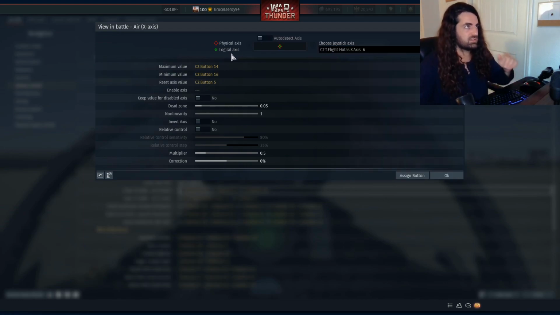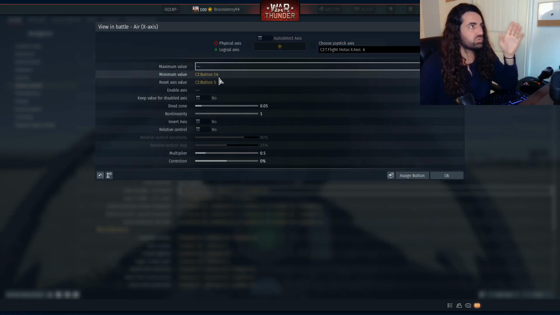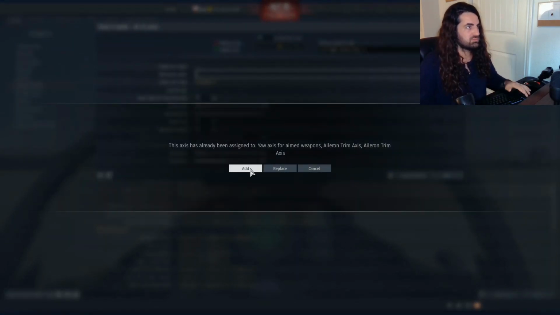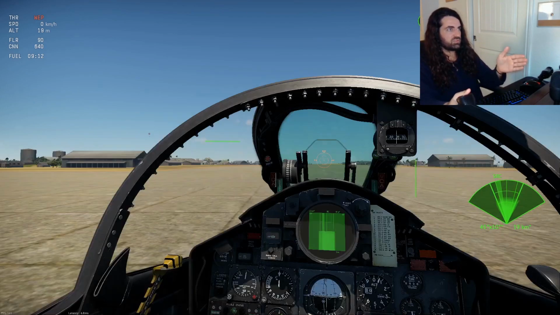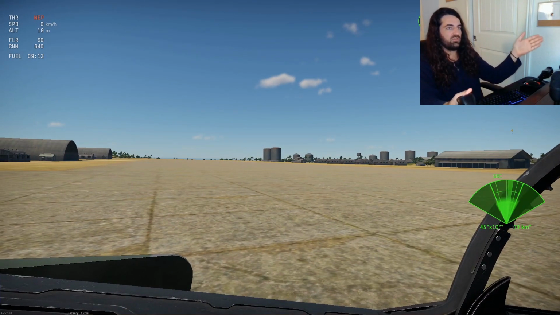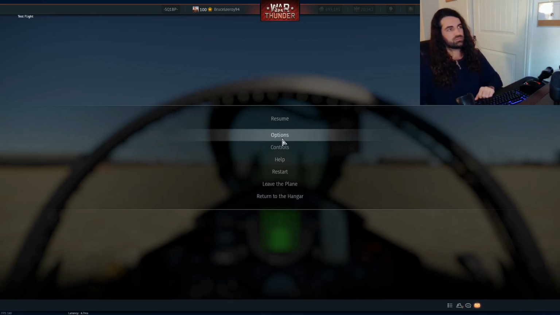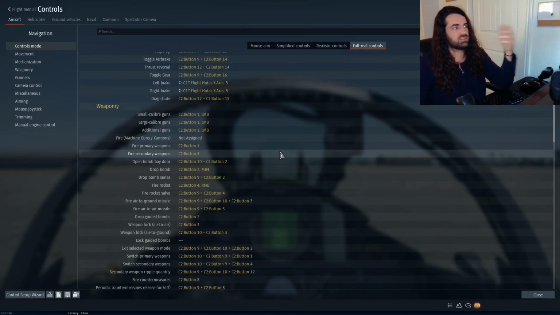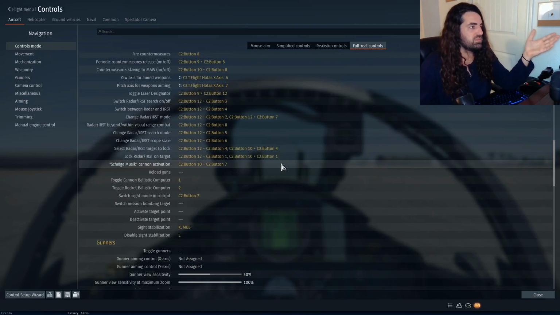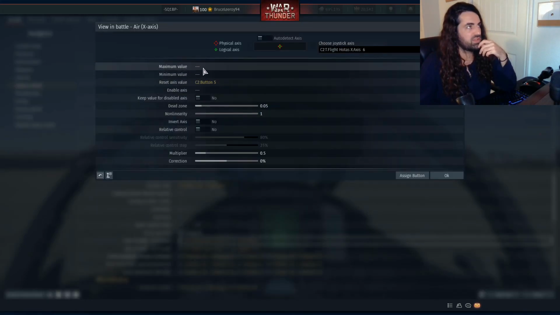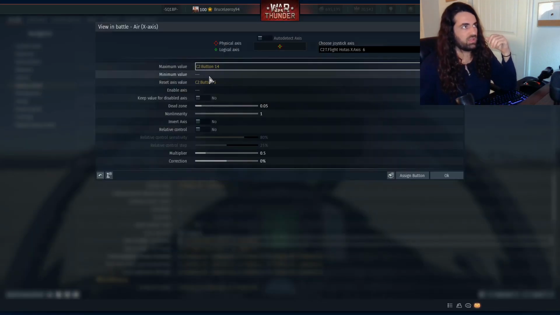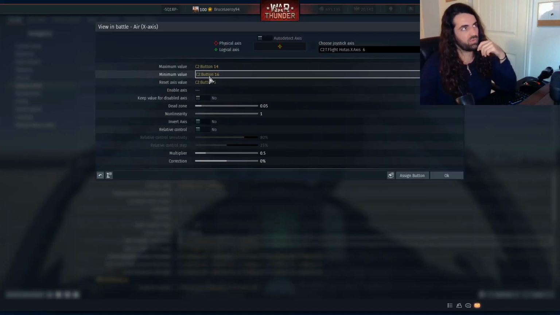So if it's set to an axis, you have to remove these if you want to do it this way. You set it to an axis and put the multiplier to 50%, and it'll only go 50% of the way left and right. But because we had it set as the maximum input, here, maximum values, that's why it was looking all the way left and right, even though our multiplier was 0.5.